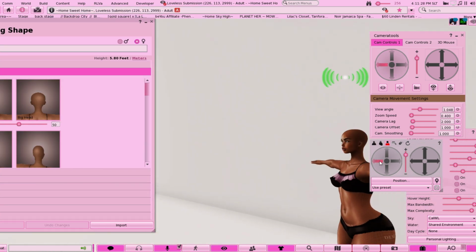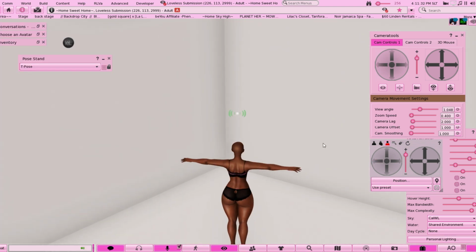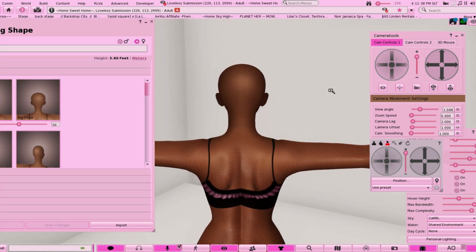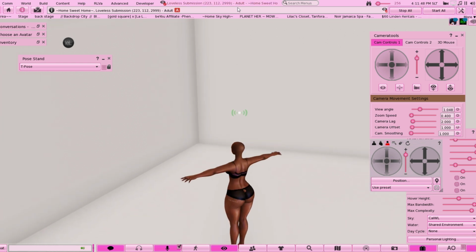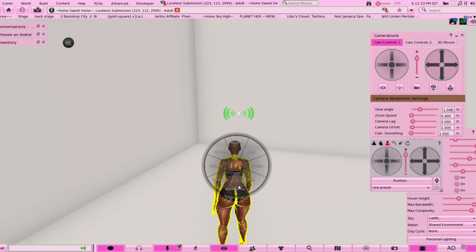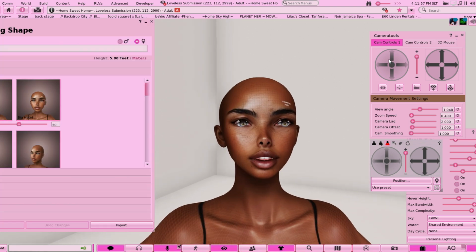I'm not sure why this is. Hold on, let's do that again. I don't understand why it's turning me down. Okay. Edit shape. What is going on? Is it because I'm in a corner? Alright, let's get out of this corner for a second. Oh, it's probably the T-pose. Okay, so we're gonna take the T-pose off. Then we're gonna right click, edit. There we go. And we're all up in the face.